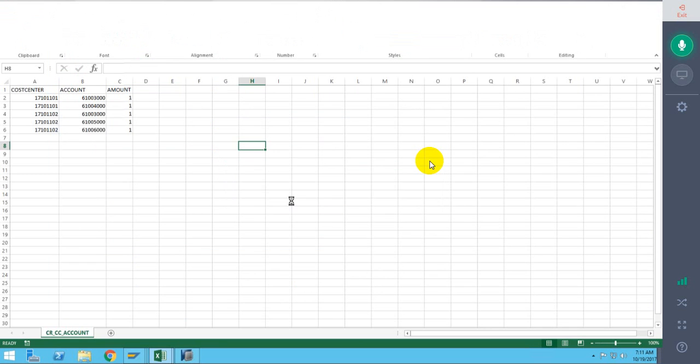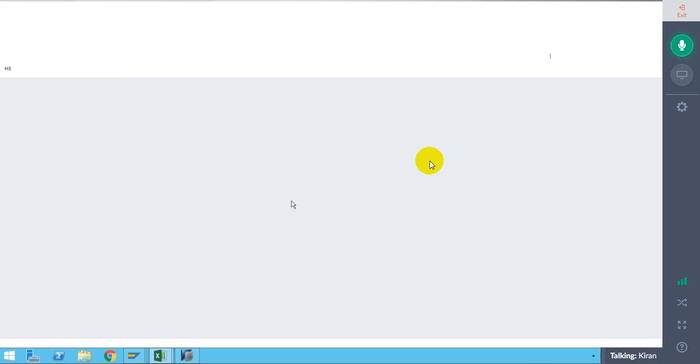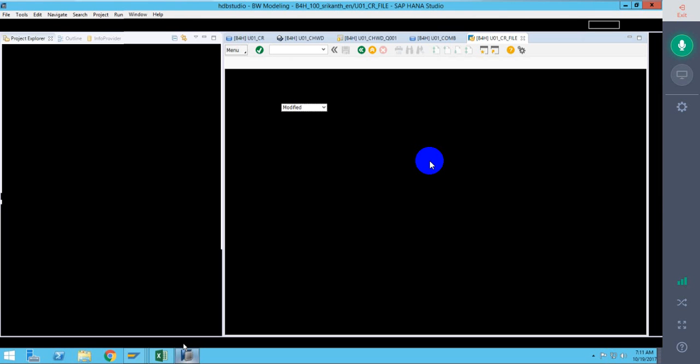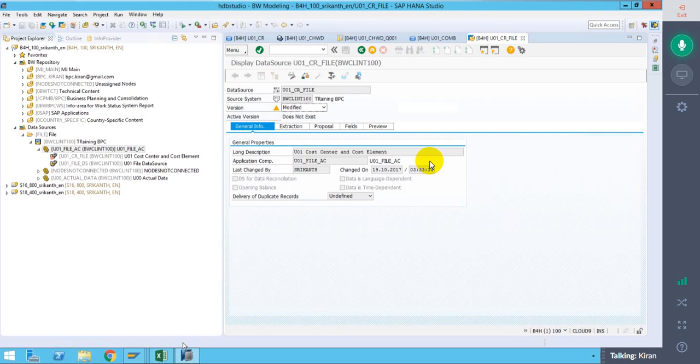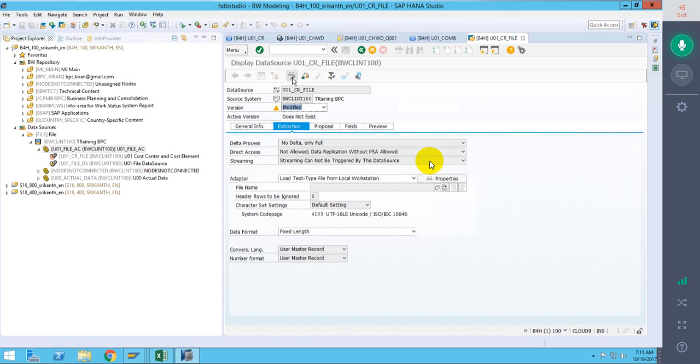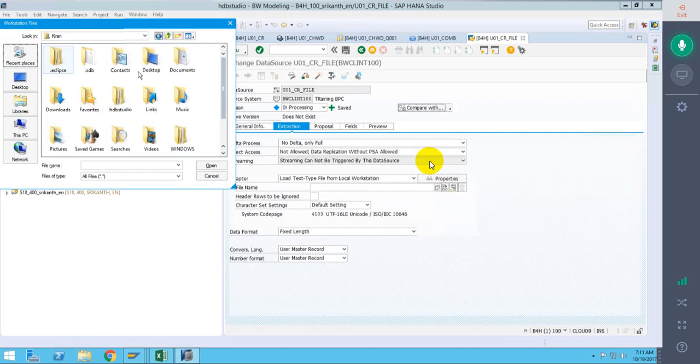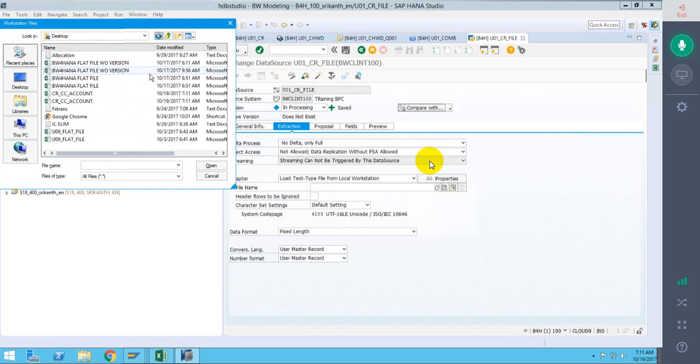Right. Now general info is okay. Extraction should be done based on a file, from the desktop. This is the CSV file. Open.